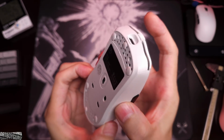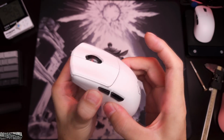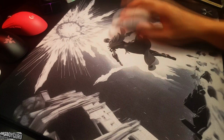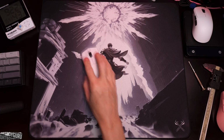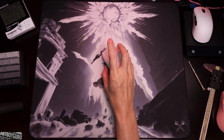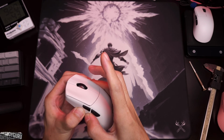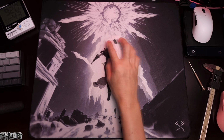If I really wanted to press on it, I could. But the truth is, I will never exert this much strength on the side of the mouse that would make this any kind of a problem. If you really wanted to trigger the side buttons, you could, if you pressed hard enough. But you need two hands to do that. I did it anyway with two hands. I can trigger these buttons when I'm pressing with both my thumbs, but that's not what you're going to do when you're actually playing the mouse, right? So it's not going to be an issue at all.